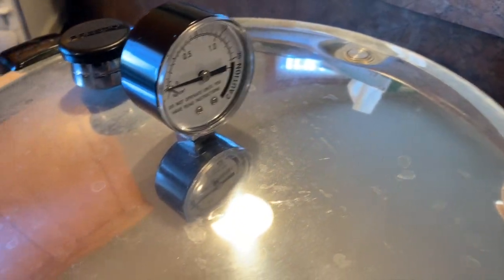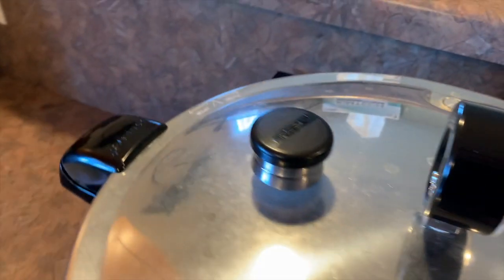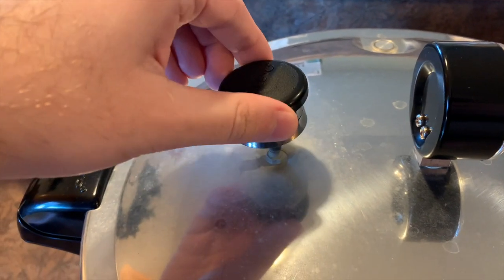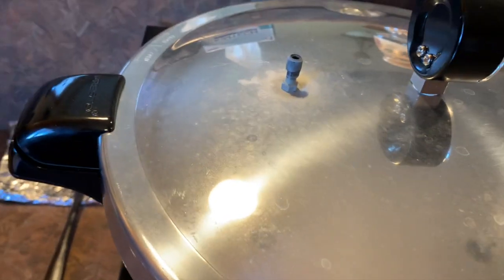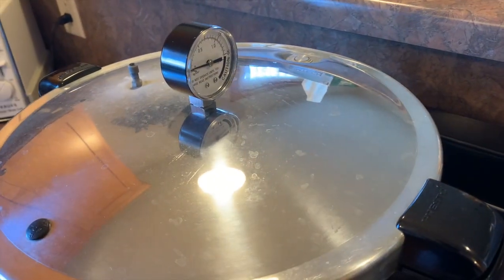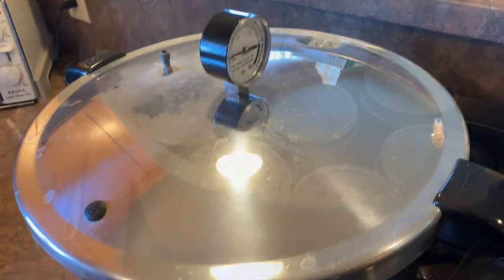And now, as you can see, the pressure indicator is down, which means if I lift this, there's no hiss, which means I can now remove that pressure regulator, and we will let this sit for a couple more minutes, and then it will be safe to open.